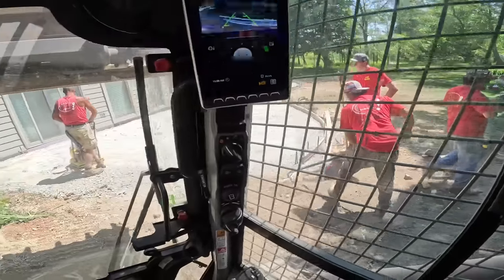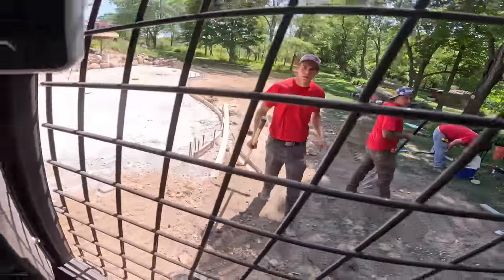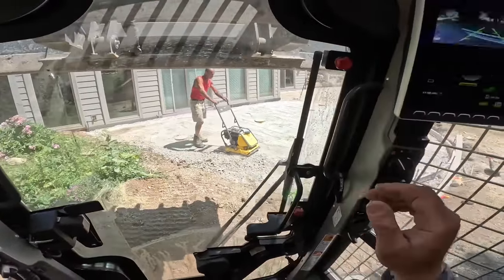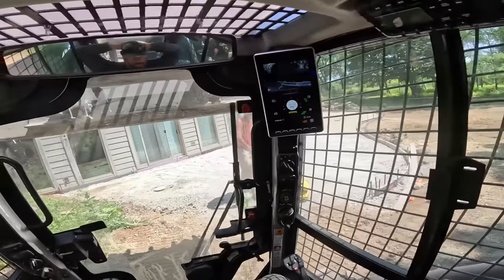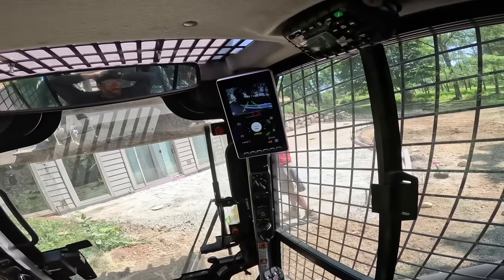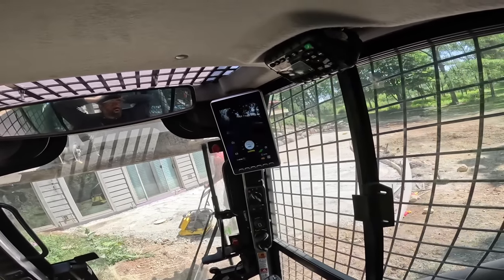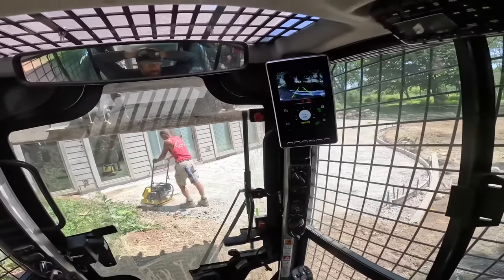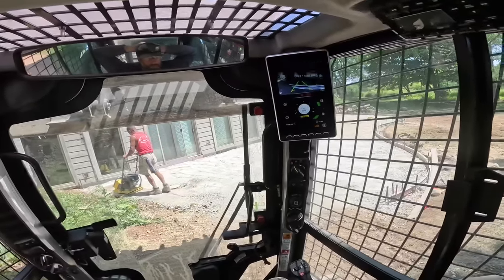All right, so we're all graded. I'm gonna have the guys put the mesh in. I wanna get all the mesh in right away too. Okay. That way Monday morning is not a scramble, you know. And we can come back here and just focus on the patio. It's a big pour. It's gonna be a little stressful being all stamped with a border. But if he goes with the texture, it's gonna take a lot of the pressure off. If he goes with a full pattern, I'm gonna be the one that's stressed, not these guys. It's my patio, because it's large.